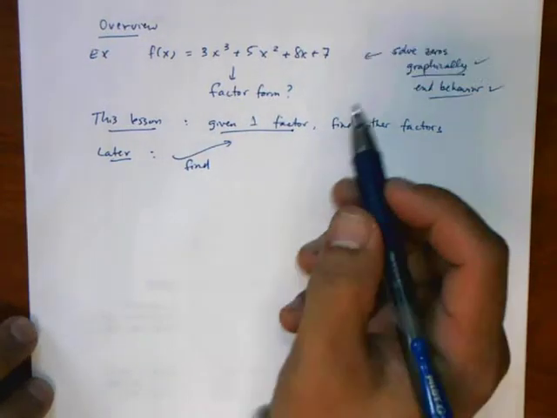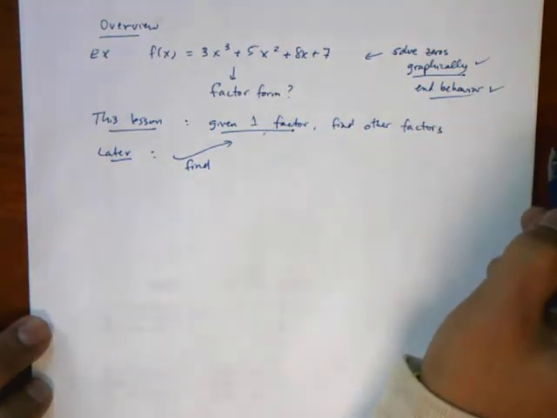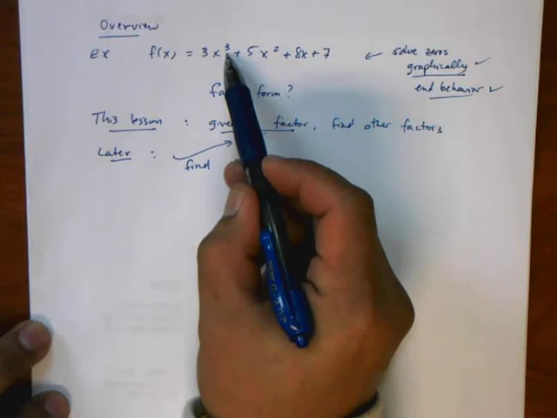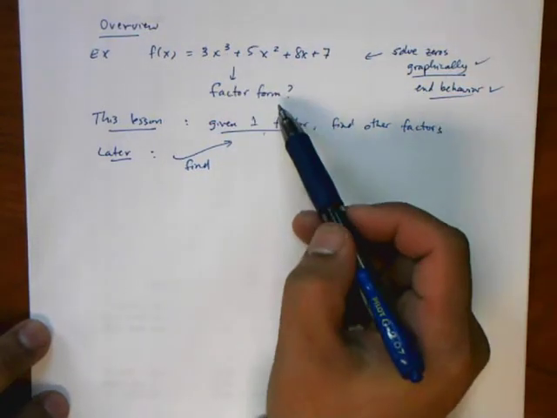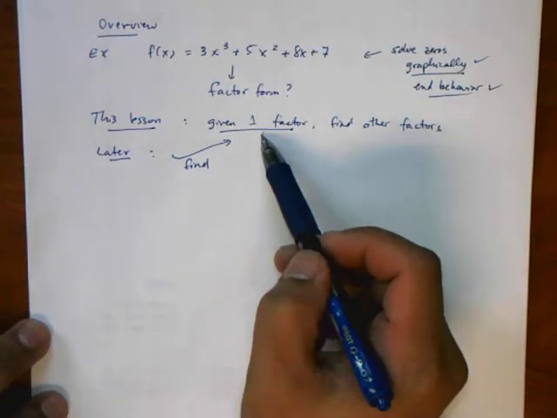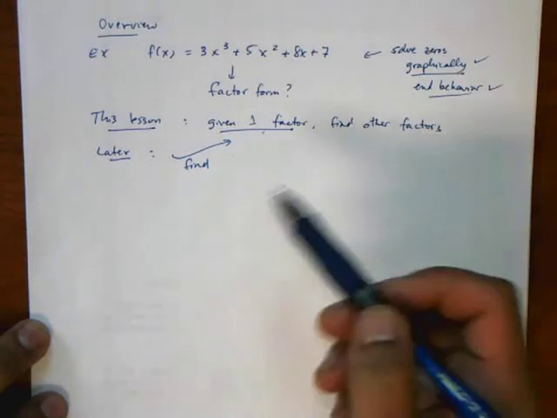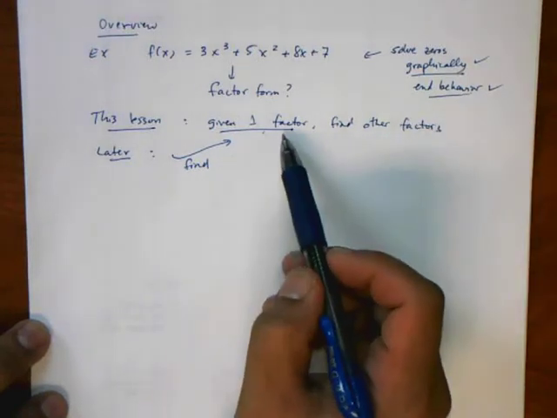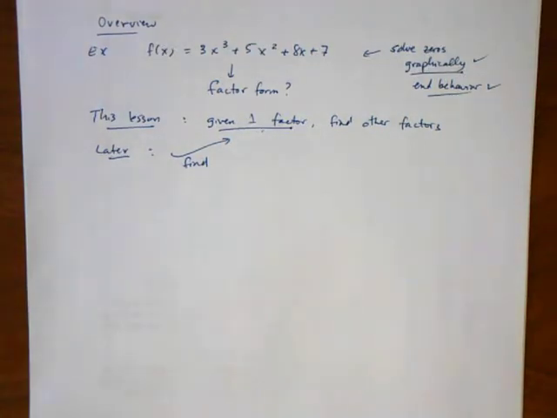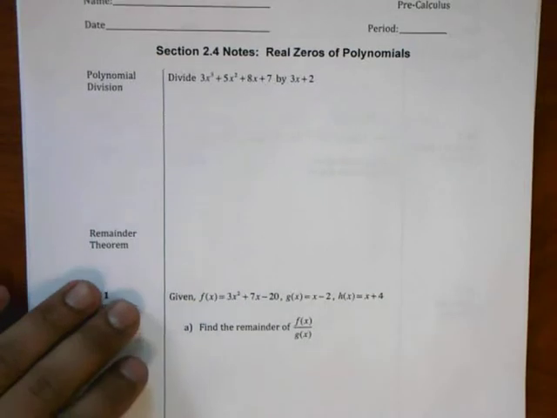But for today, we're going to be given one factor, and we're going to learn how to get all the other factors from there. So that's the big idea for today. You have a higher order polynomial, with something with x to the third. We want to get it into a factored form, but it's really hard. So for now, we're going to be given one factor, and then we're going to have to use that one factor to find all the other factors. Later on, we won't need to be given anything anymore. We'll find all of our solutions on our own from the very beginning. So let's get going here with an example.